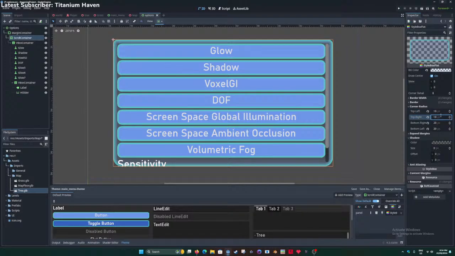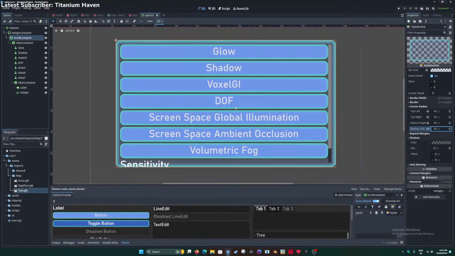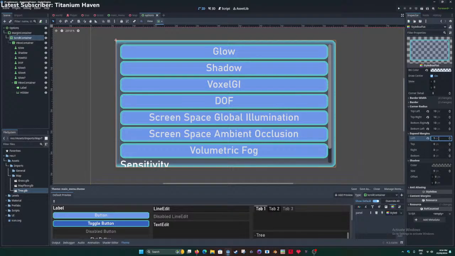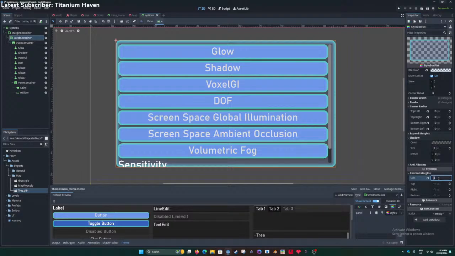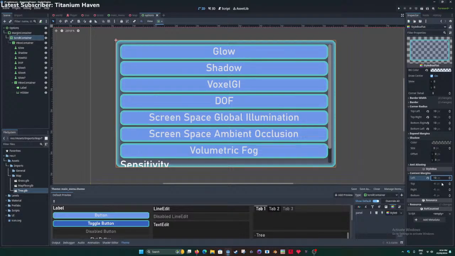I wish there was a way to reiterate over this, just over typing. There you go. There's margins. 5. Nope. Content margins. 5. Nope. 10. Yes. 10. 10. 10. Oh. I don't know how to get that little sensitivity thing.